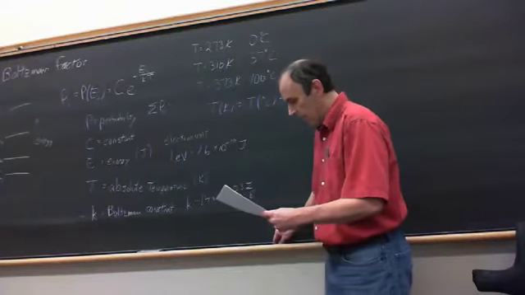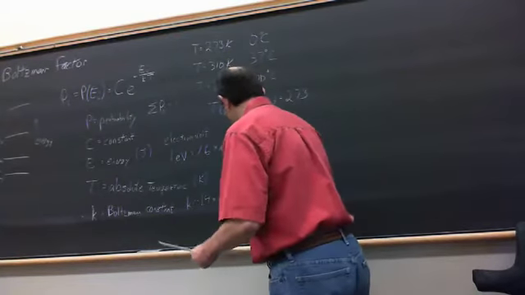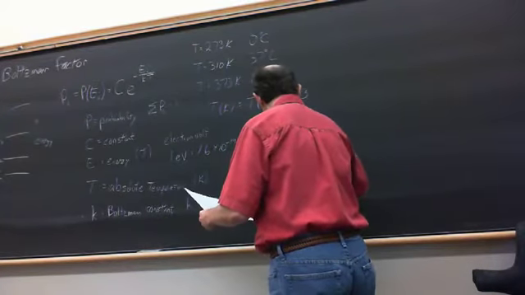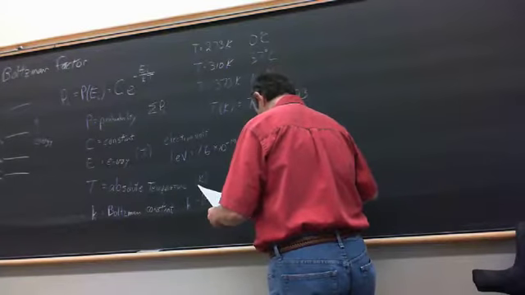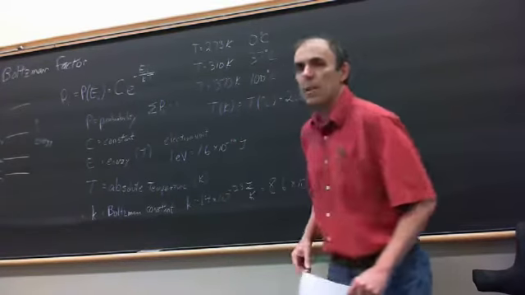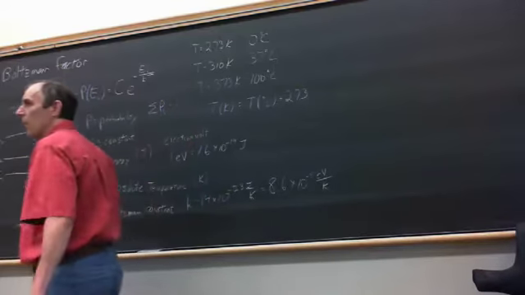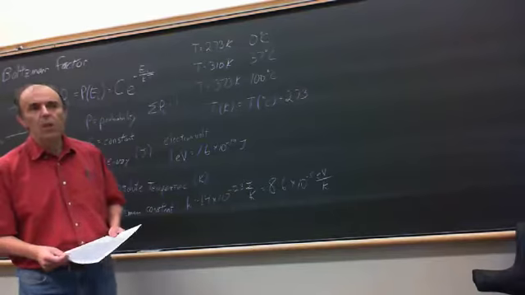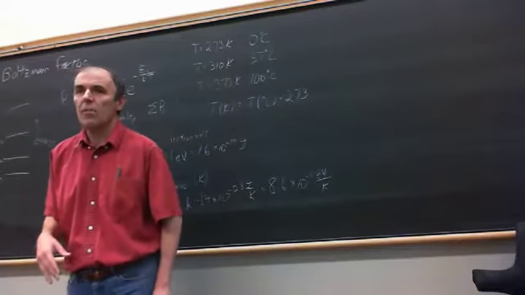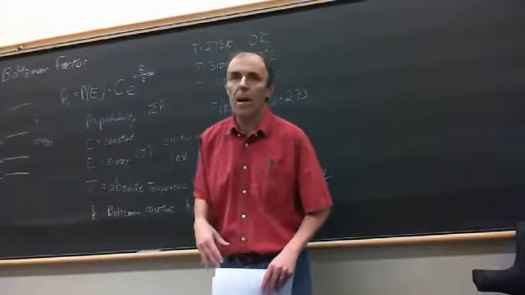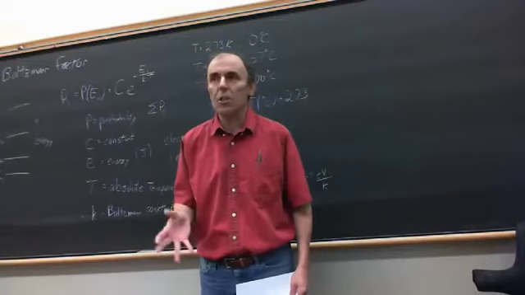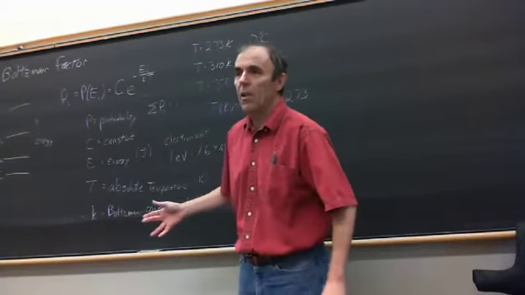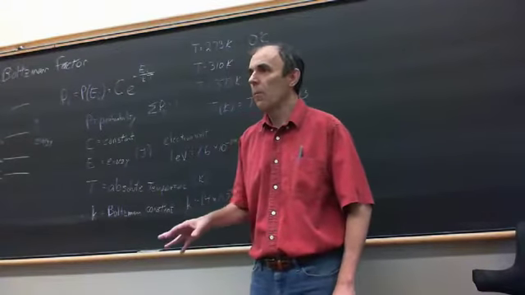You can also write this in terms of electron volts, and just to write down its value, 8.6 times 10 to the minus 5 electron volts per Kelvin. It's going to be the same thing. So these are what these symbols mean when we're talking about the Boltzmann factor. What we're going to do now is look at a bunch of examples to see how we can use this to learn about different applications to medicine and biology. But before we do, let me just ask if you have a question about the Boltzmann factor before we go on.